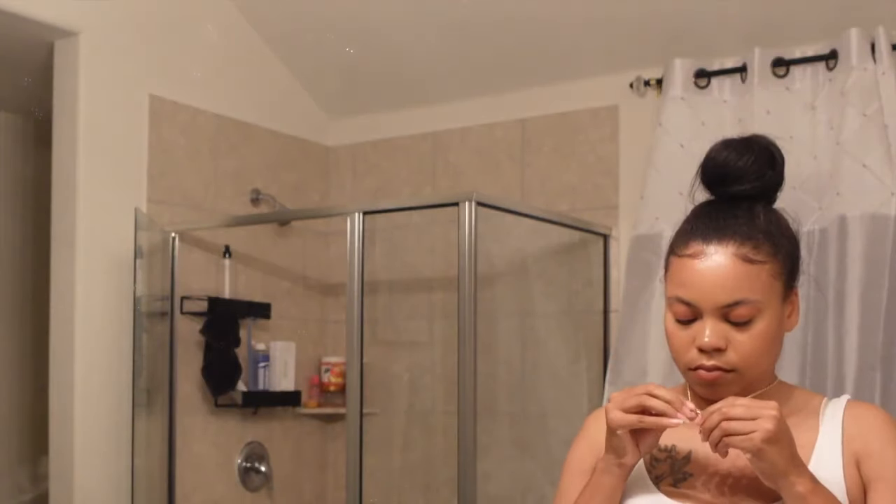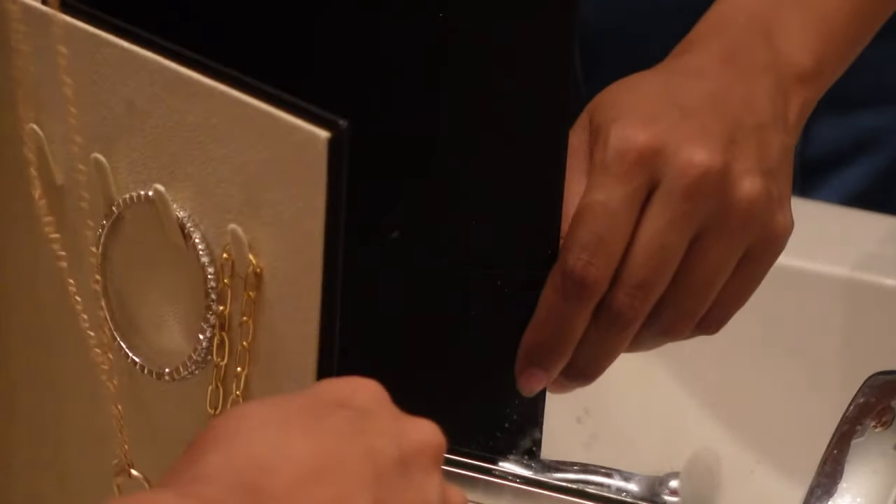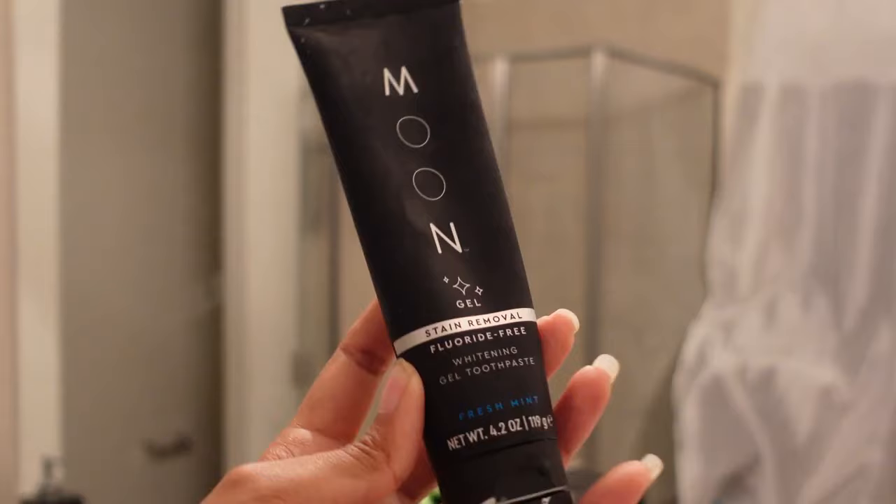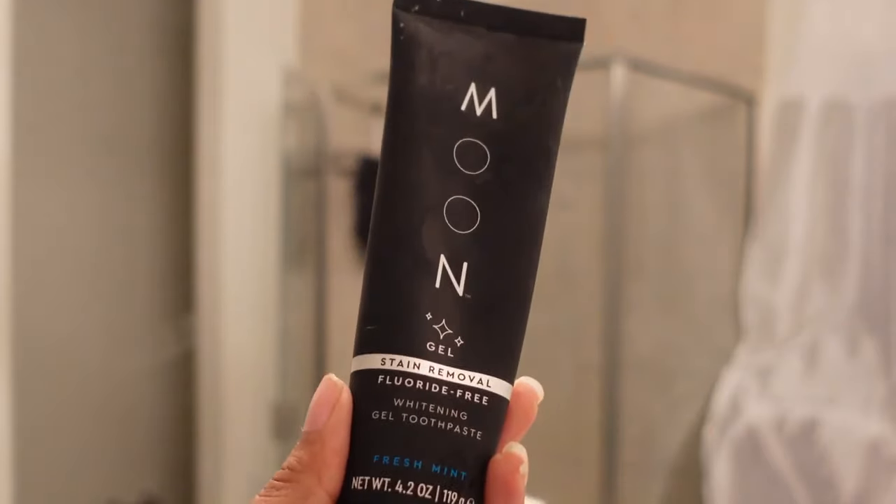First thing I do, if I'm wearing any jewelry, I'll go ahead and remove my little costume jewelry because we don't need it to fade — water, you know. I like to listen to music when I'm getting unready, especially at nighttime. It's very calming for me. I like to listen to 90s music, R&B, the slow jams. I go ahead and brush my teeth and floss before I use the mouthwash, just to get in between those teeth, because that's where the cavities reside.